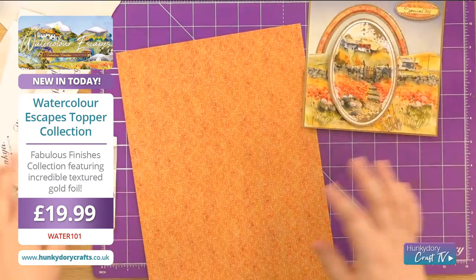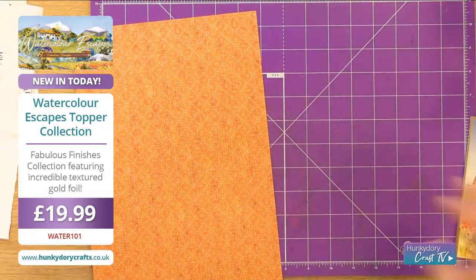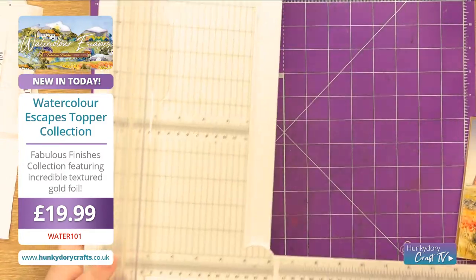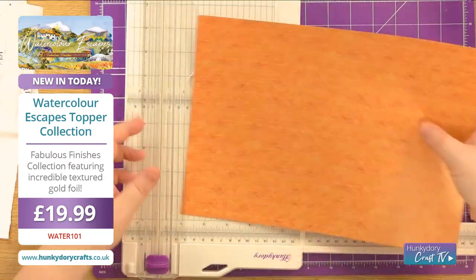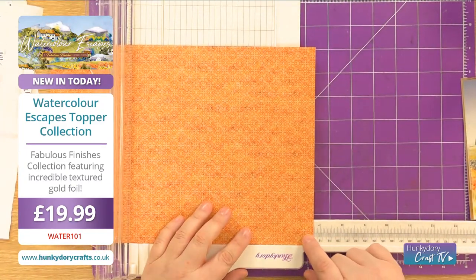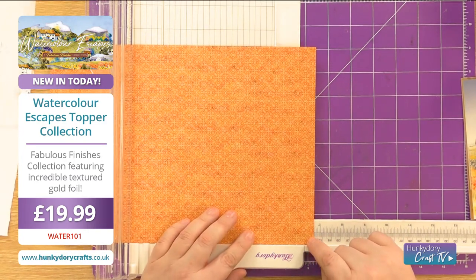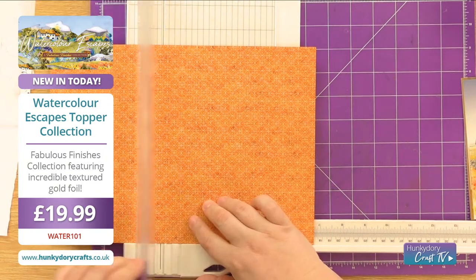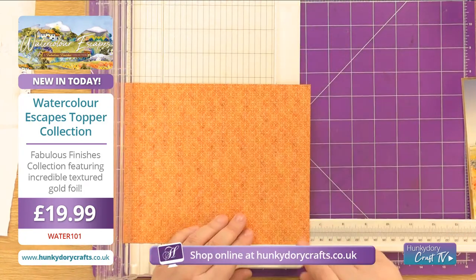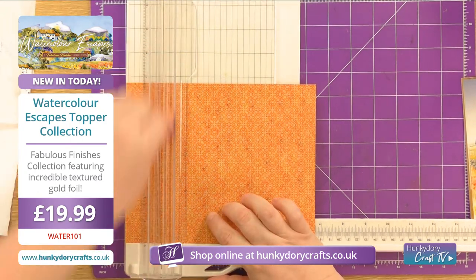So that's going to be the main focus of our card. But just to add a little bit more to my 7x7 design, I'll give you a sneak peek of some of the beautiful double-sided papers that we've got. I'm going to take this lovely orange and use it on this side, and we're going to cut this down. I'm going to come a full quarter of an inch under my 7 and then another little half an inch. Fabulous. Because I'm going to cut into this again just to give a little bit more detail. Effectively that's 4.5 notches under your 7 inches.